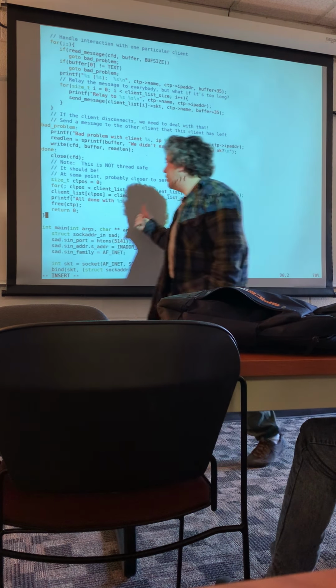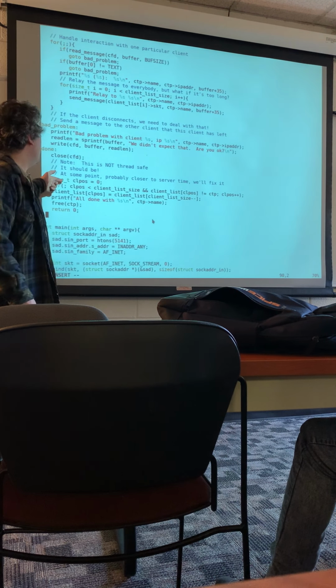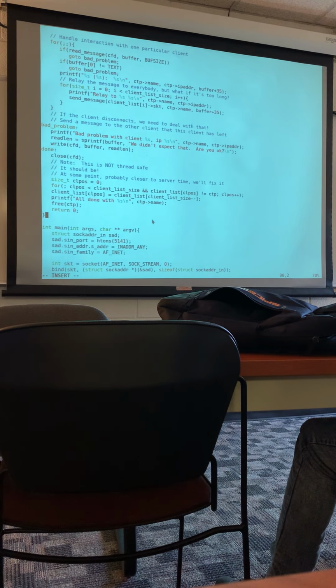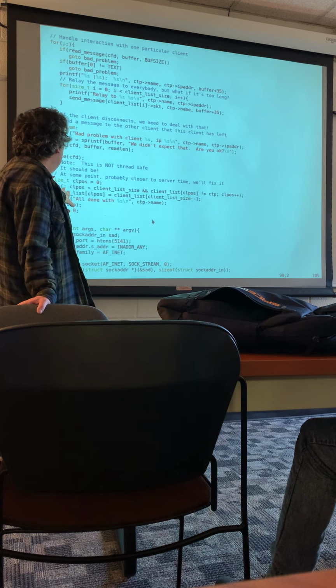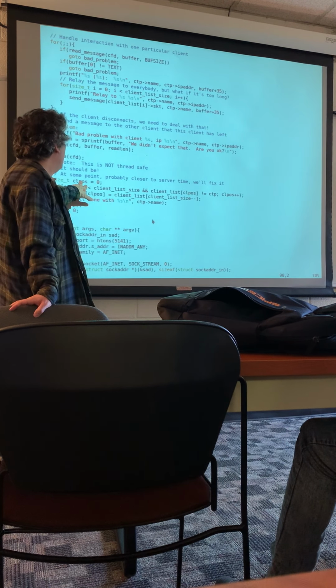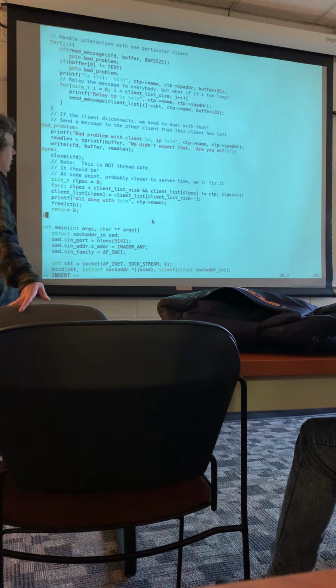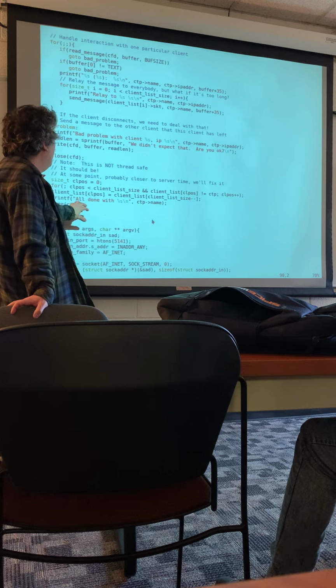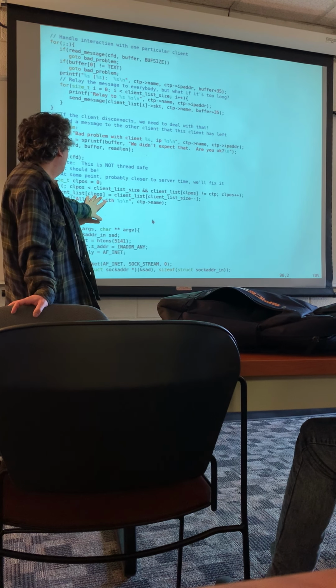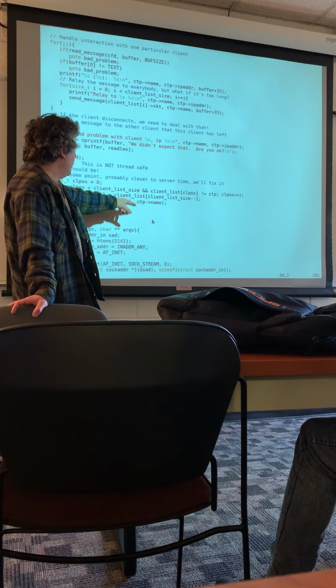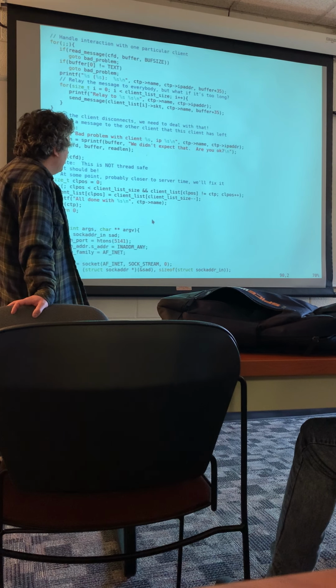If somebody leaves, we first of all find out which position they were. I don't actually have the position stored in the data structure anymore. We could store them, but they're not stored right now. So we just take this little loop here and run down to the position of our client. And then we swap our client here with the one at the end of the list.